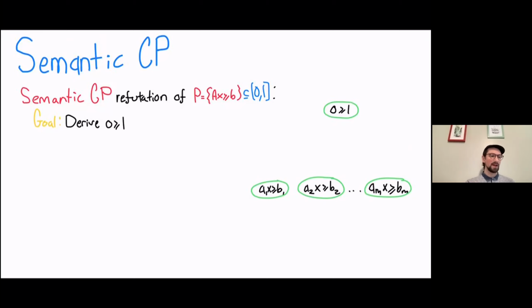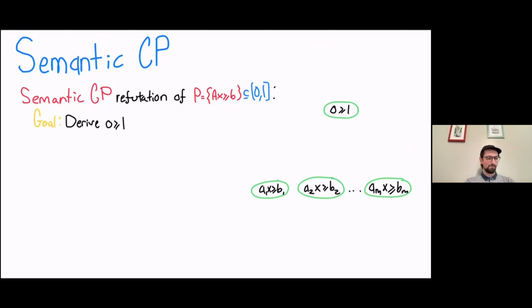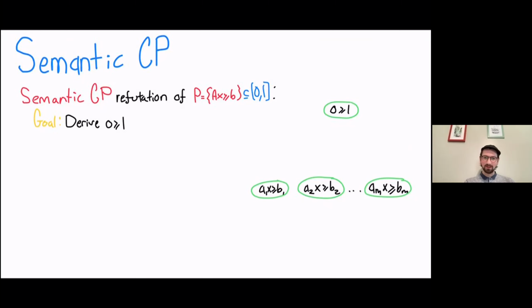And we have all of our axioms, A1, X greater than or equal to B1; they're all the inequalities in AX greater than or equal to B. And I guess I should know this, but for semantic cutting planes, we know that this is exponentially stronger than syntactic because you can somehow pack knapsack type problems in this framework. They will be easy to solve. Or exactly. I think we have some people in the audience who probably did this: Filmus, Lauria, someone else. Yeah, I think they all showed that.